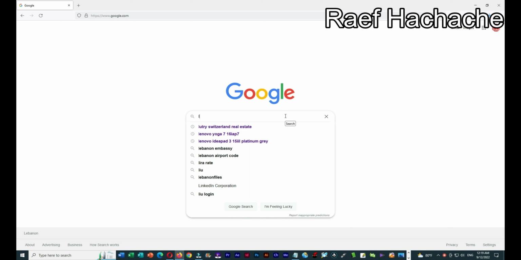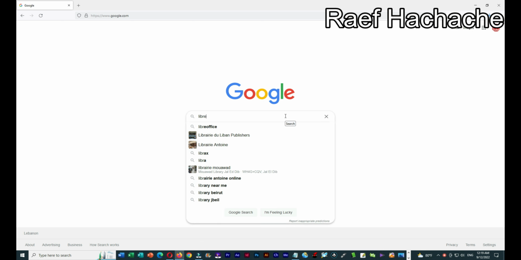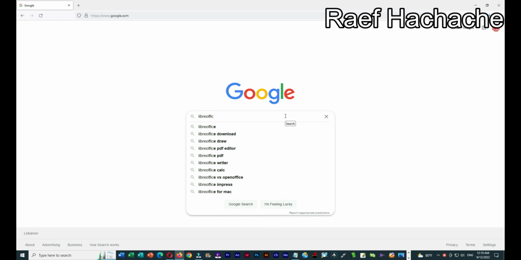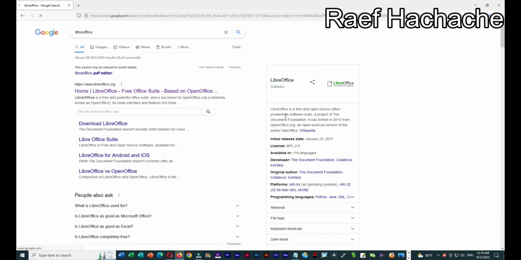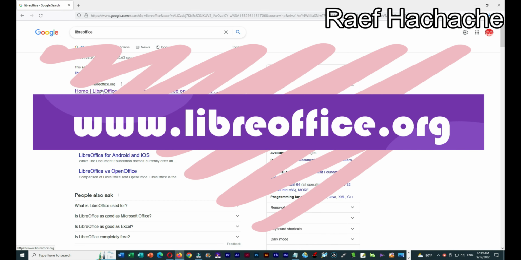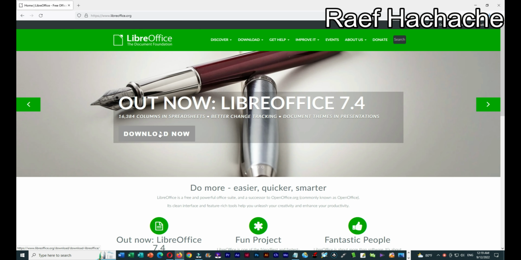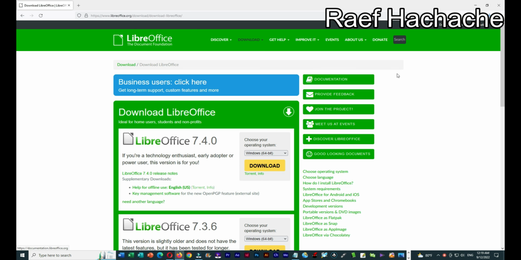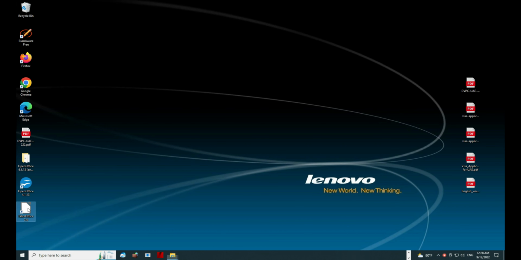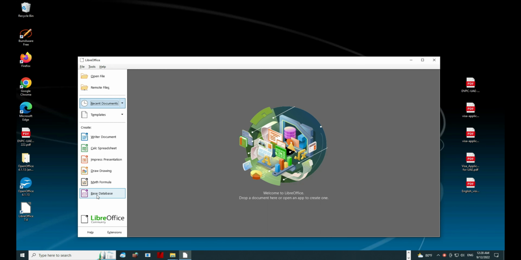Another way, I'll go to LibreOffice and I will download LibreOffice. Download now. Once the download is complete, I will open LibreOffice.